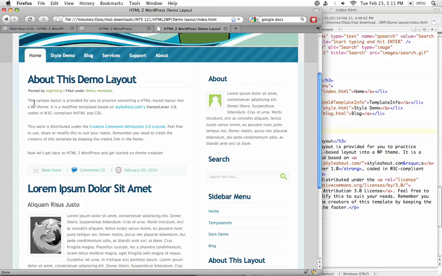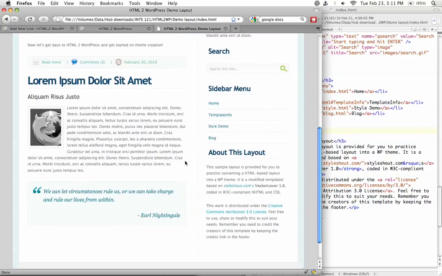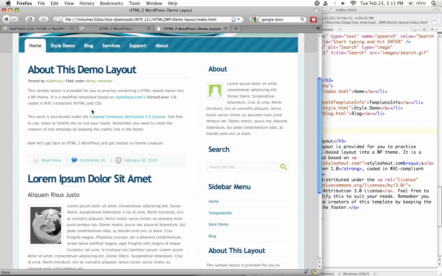Then you have a short, brief description of the post. After that, you have Read more, which is a link to go into the full post, then a link to comments, and then the date of the posting. It's not shown here, but this is true for all the posts on the page.